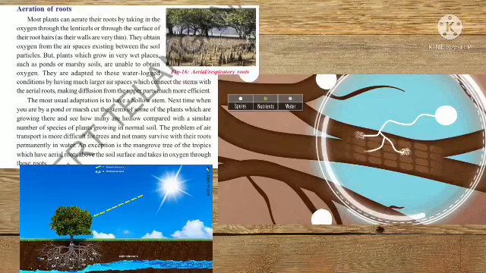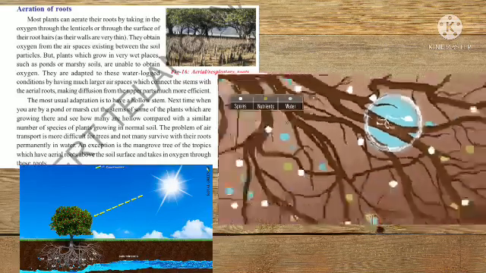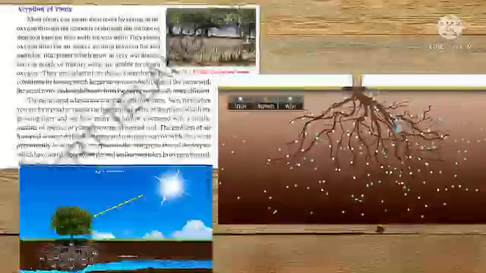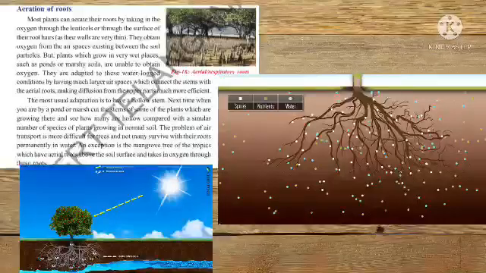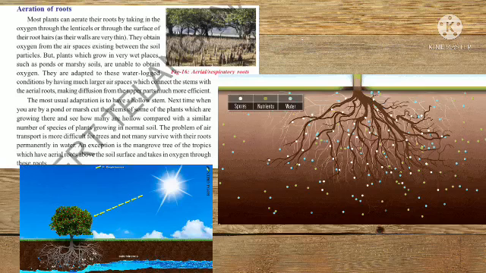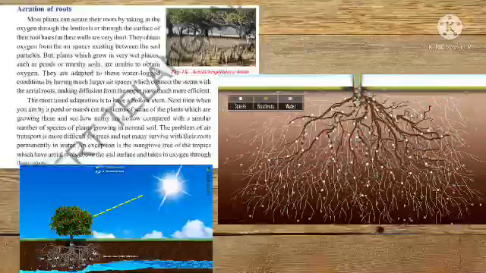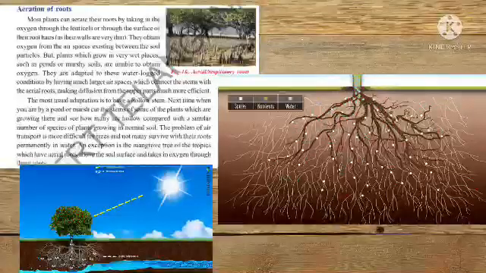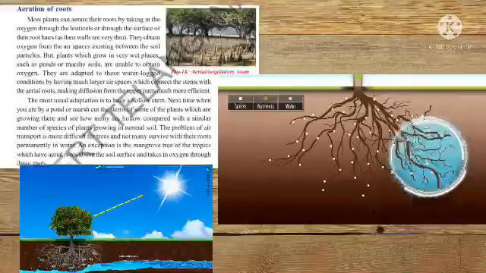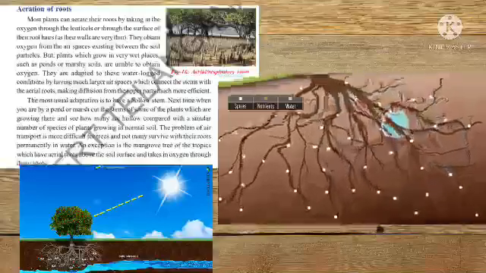Here is a perfect example to understand aeration. We do not have a problem with terrestrial plants, but the problem arises in plants grown in a wet area, especially in marsh areas. What do you mean by wet areas? The plants growing near the seas, near the beaches. Such plants are unable to get a sufficient amount of oxygen.